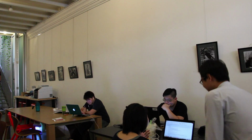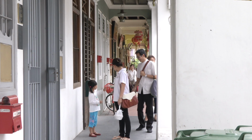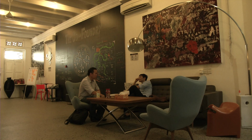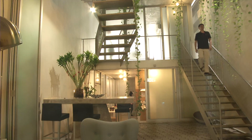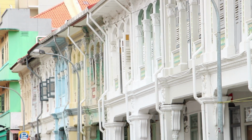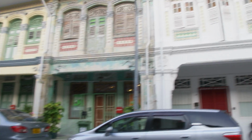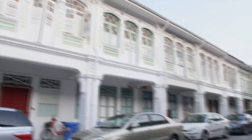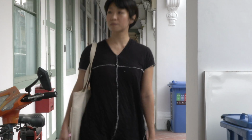I think that's the whole point of this project, it's really to get as many people involved as possible in the project. We deliberately designed the spaces so that they could be used in a flexible way. They're all residential, but I think the point is just we wanted to design spaces to accommodate different types of tenant needs. We want to invite people to experience this project and the spaces that we've created so that they can sort of build their own memories and experiences. And we kind of hope that that will inform their decisions on conservation going forward.